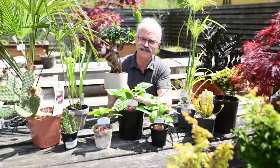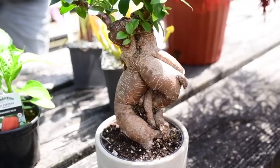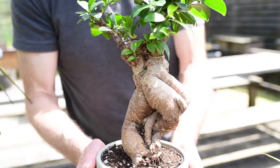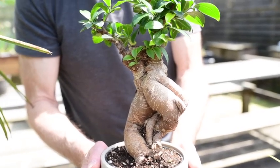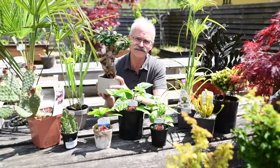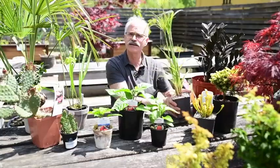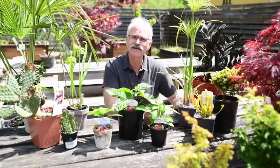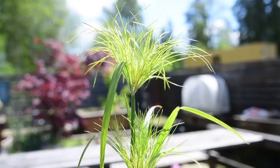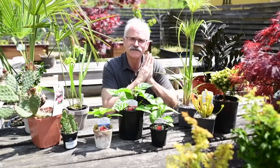How about a bonsai as a gift for dad? Bonsais are pretty special. Each one is unique. This is one that we would grow indoors. It's a bonsai form of a banyan tree, and you can maintain them, you take care of them. They're your own special plant. Just fantastic for fathers. All right, I'm not even sure if you can see this in the frame. Now you can, now you can't. I really love the Egyptian papyrus. Just very evocative and again, it's so unique that would be a really neat gift, I think.